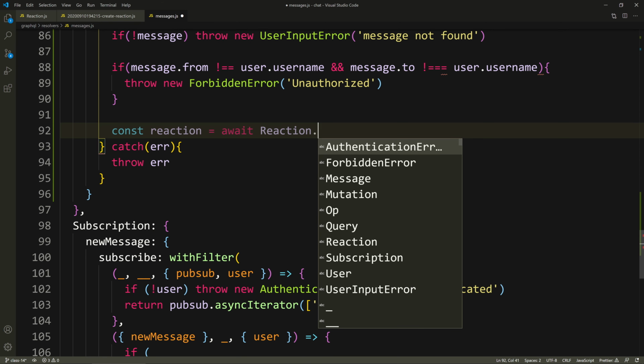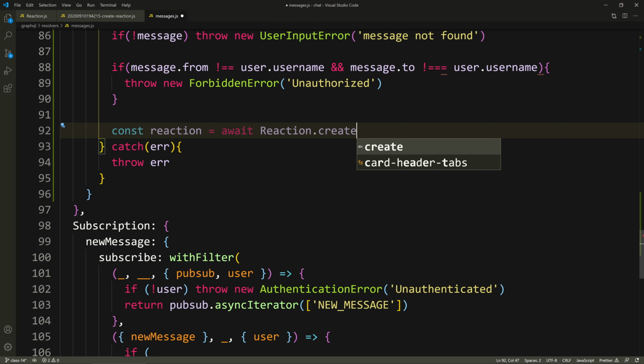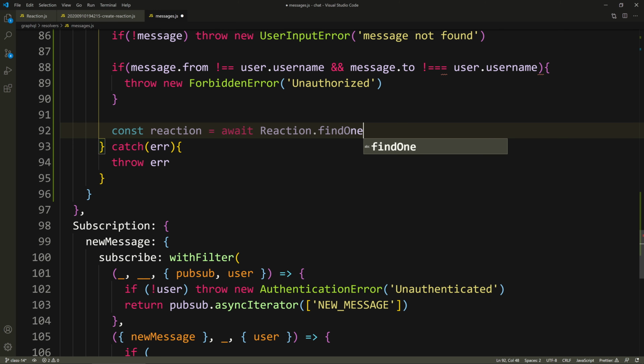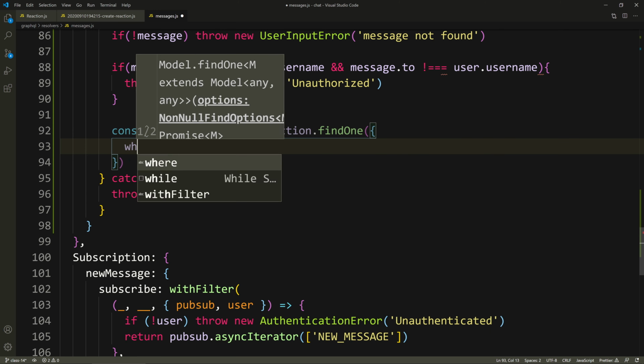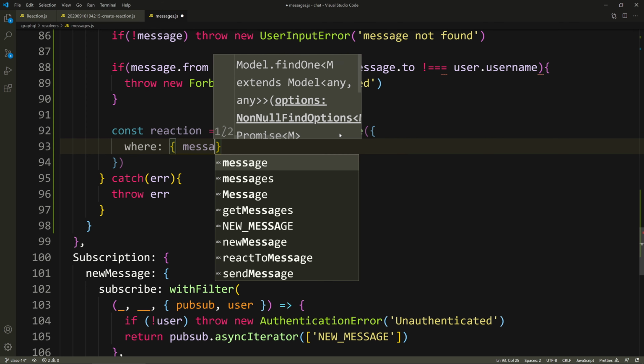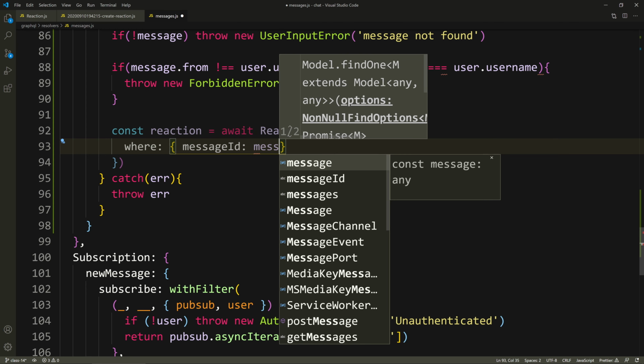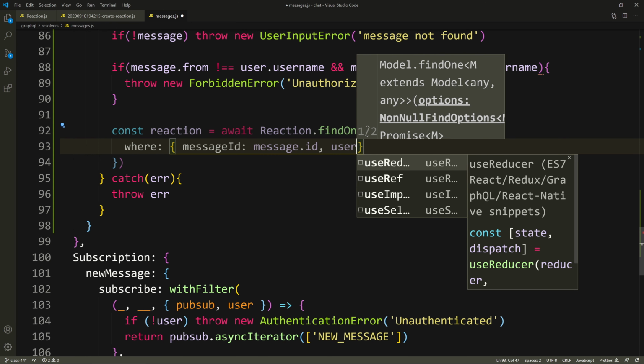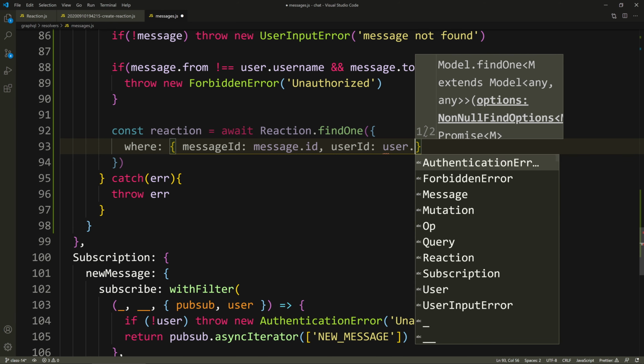We don't create yet, because there might already be a reaction from this user to this message, and if that's the case, we just want to update it. So first we try to find it. Let's say findOne, and the condition will be where the messageId is message.id, and also the userId is user.id.